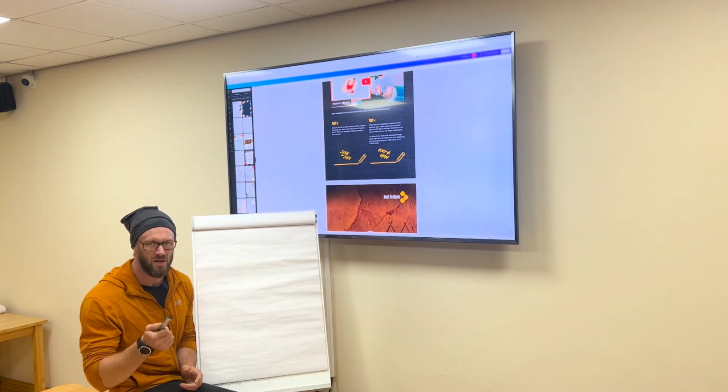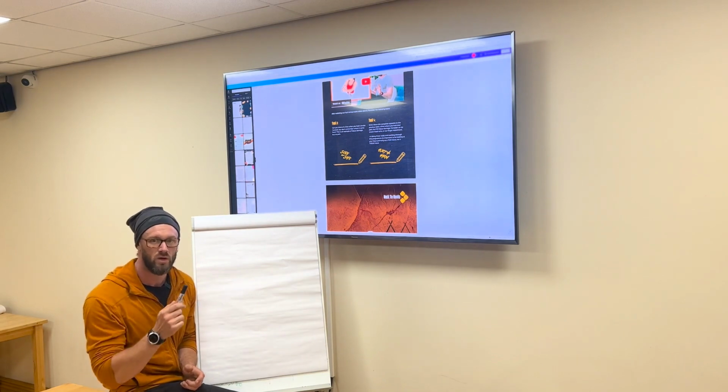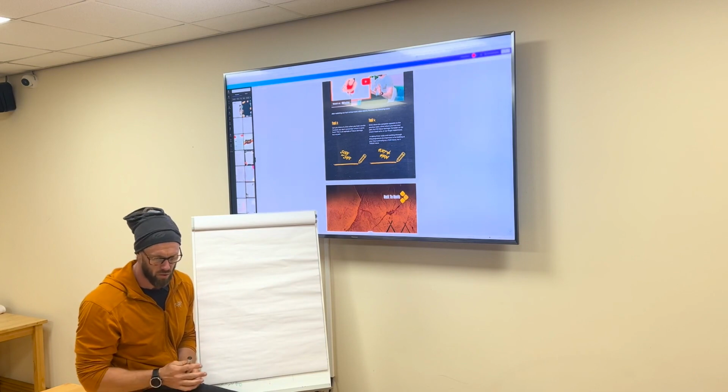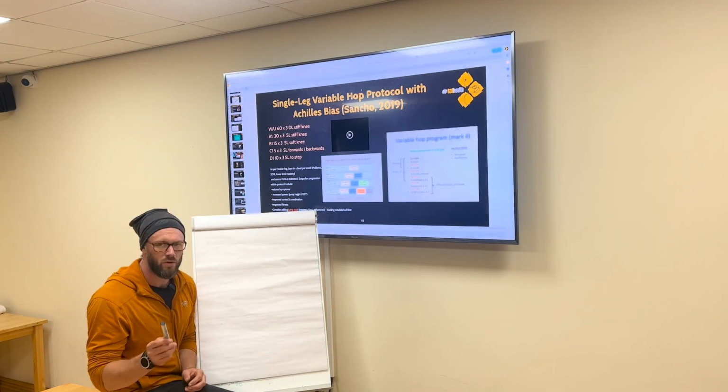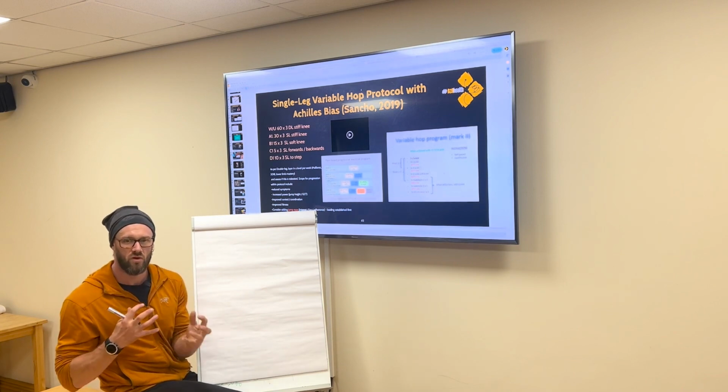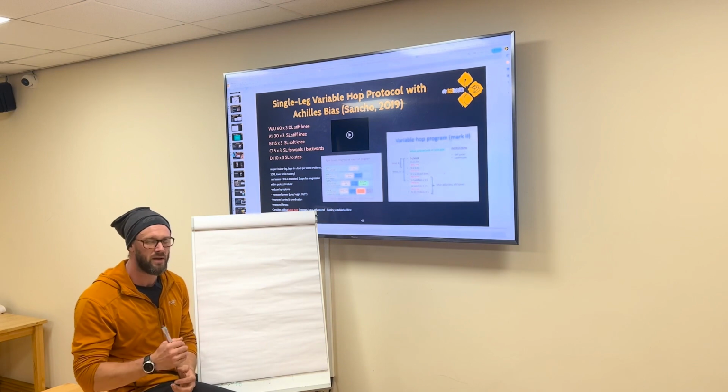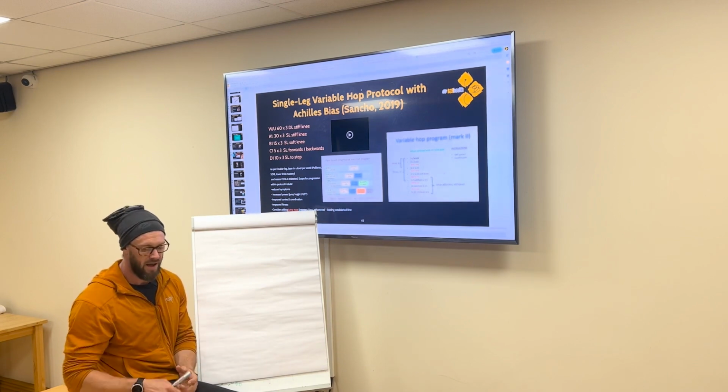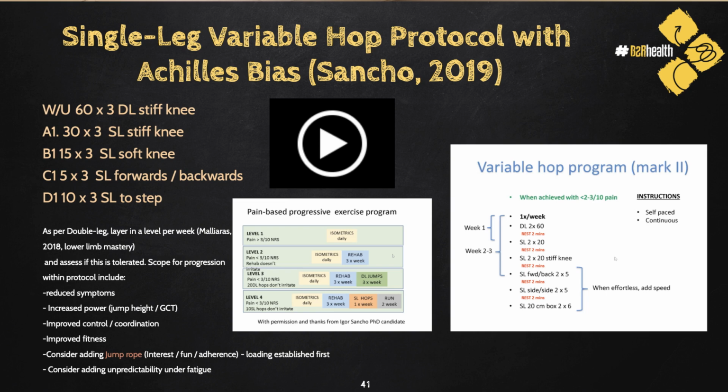It could also be activities at work, activities in your hobbies where you're jotting down patterns or things that you might have identified. Now, what I do want you to develop is how to capture working through a progressive plan, okay? Because programming is a really important part of a progressive plan. And this would be an example of some programming that I might have working with you for returning your ability to hop, okay? So here is the programming. This is called the variable hop protocol. It's an evidence-based protocol to help someone rebuild their elastic properties in their Achilles or their knee. And this is a starter programming protocol that you might have in your program.